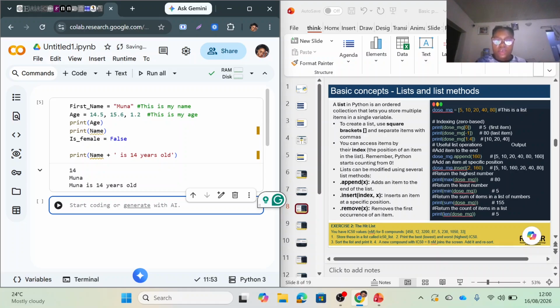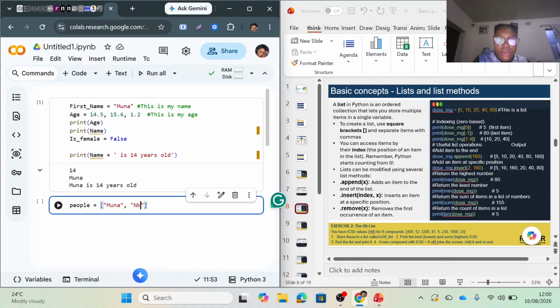So let's say we have a collection of people and I want to define people. I can say people equal to. To create a list, you use square brackets and separate your items with a comma. So if I say people equal to this, I have defined a list and I can go ahead to add the items on the list. I can say Mona, and I'll separate it with a comma, and I can go ahead to add another item.